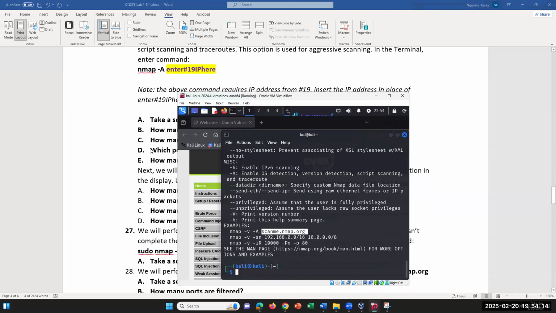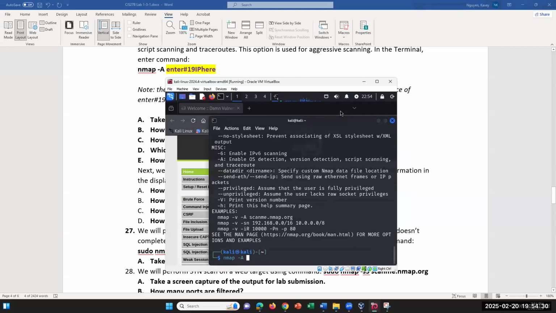Okay. So what we're going to do is try it. Nmap, oops, capital A, and you're going to put in the IP address that you found in the earlier step 19. 10.0.2.15.